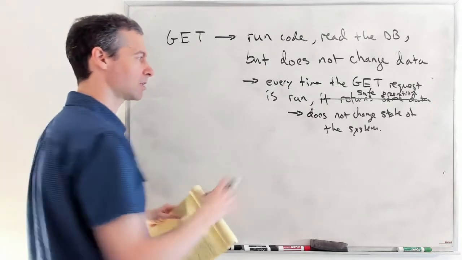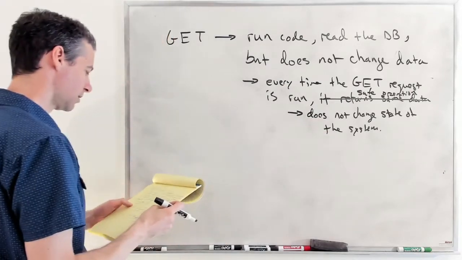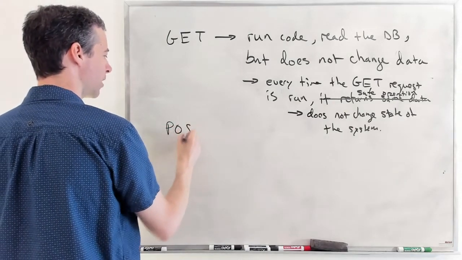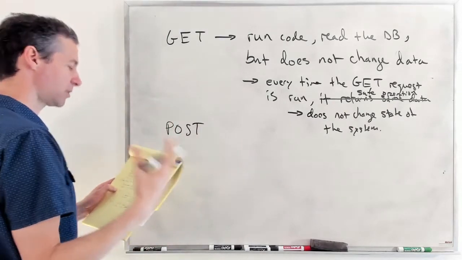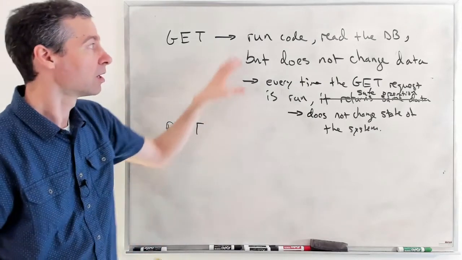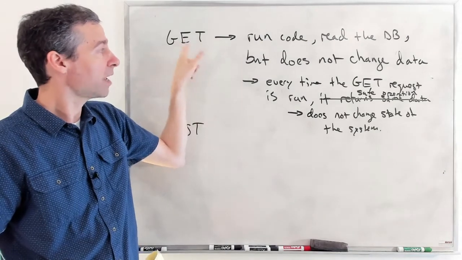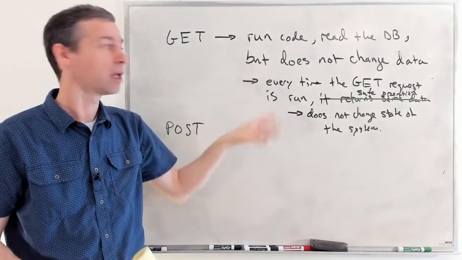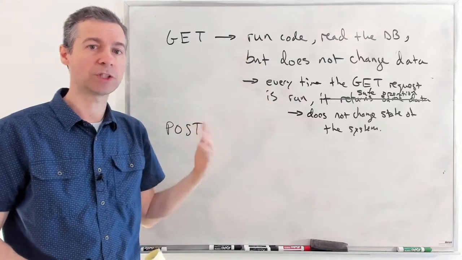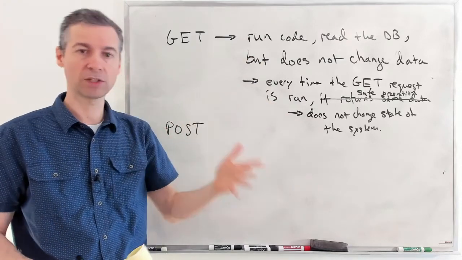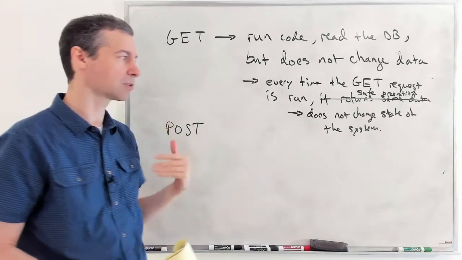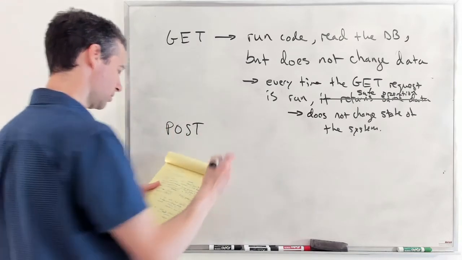Okay, it doesn't change the underlying state of the system. So when we design it, we have to think of and use our GET requests in that fashion. And the reason we have to think about it is we are the one who handles the GET request when it comes in, and we run code. If we were so foolish as to run code that changes the database, that's our fault. All right, so it's up to us when we program to be sure to do the right thing.